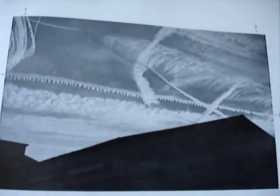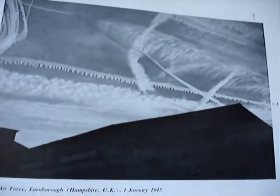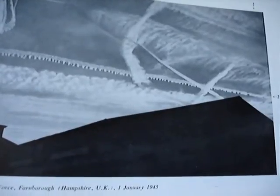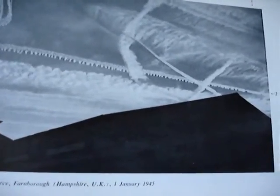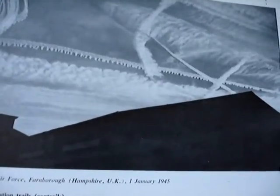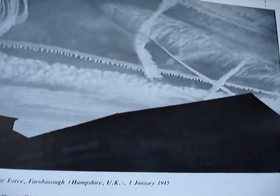Let me read this. The sky is crossed in every direction by contrails at different ages. As they expand progressively, they form fluffy or fibrous clouds, and it is impossible to say with certainty whether there are also clouds of natural origin in the sky. Note the pendant swellings like inverted toadstools at 1-2, typical of recently formed contrails.